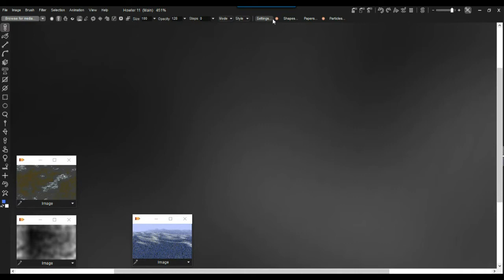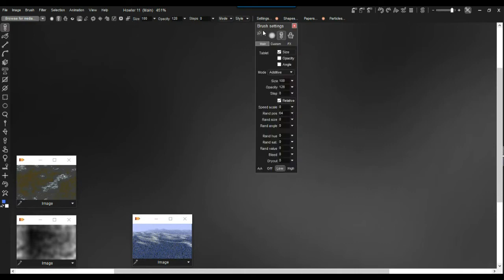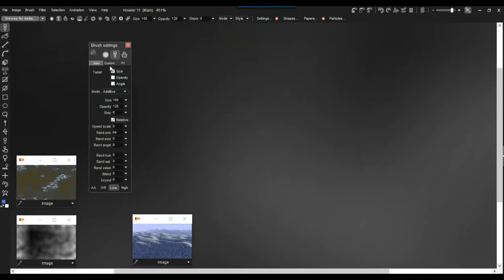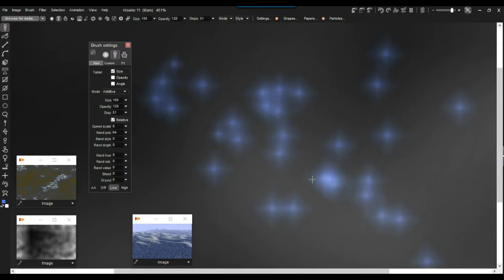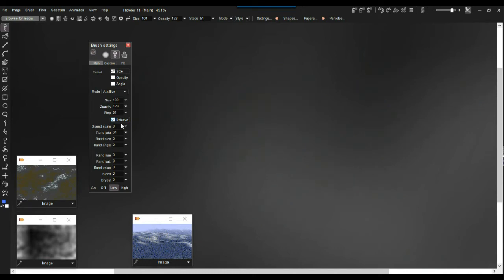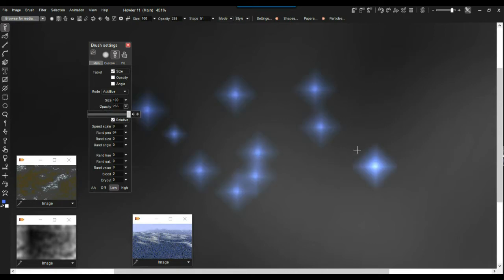One is under the settings, let's go pin this down. Under the settings, increase the distance, the step distance, so that we don't get them too quickly. Right, they're a little bit more sparse now because we have to move a bigger step with the brush stroke to actually see another one of those. The opacity also is not full. You see the opacity is halfway. If we go full, it's going to be brighter, but that's not necessarily what we want.